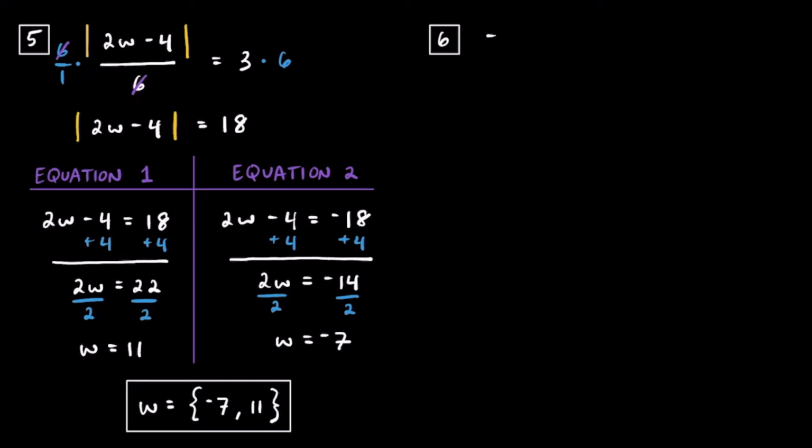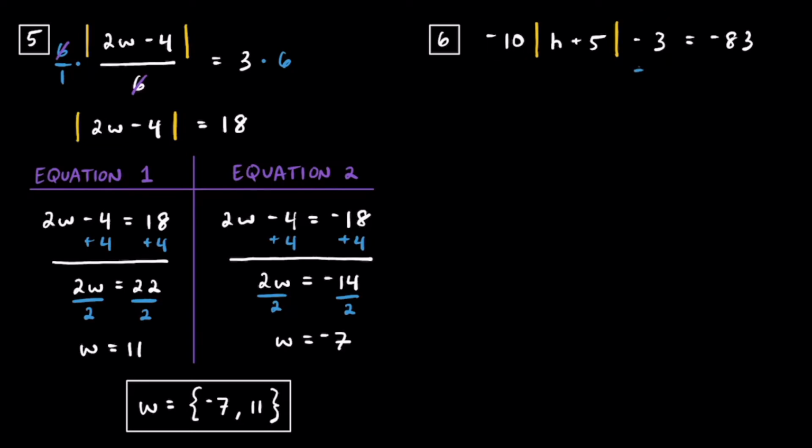For example 6, let's try the equation negative 10 times the absolute value of h plus 5. That's going to be inside the absolute value. And let's take away 3 along the outside and set that equal to negative 83. Before we can write two separate equations, we need to get rid of this minus 3 and this negative 10 that's multiplying by the absolute value.